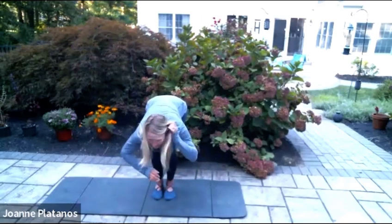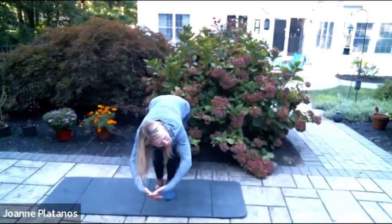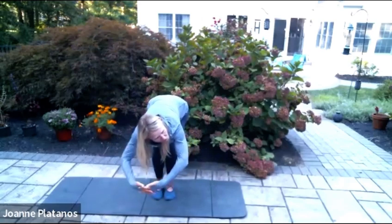Like to take your hands behind your head. Cradle the hands into the back of the head. Bring your elbows towards your feet.